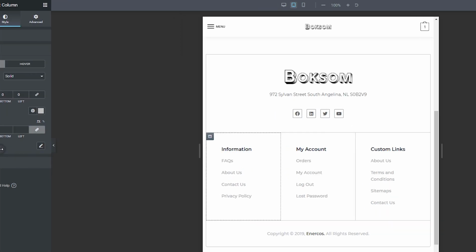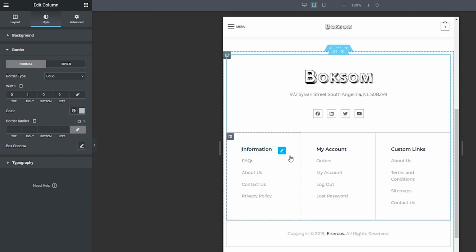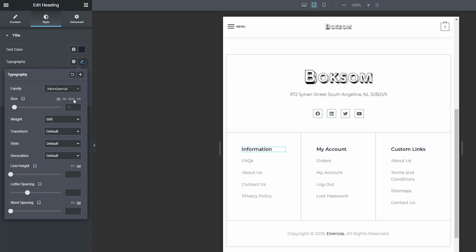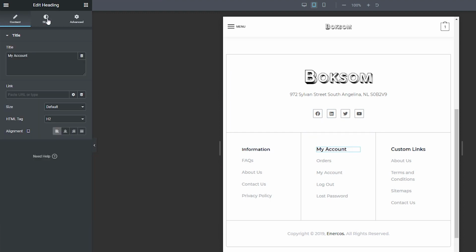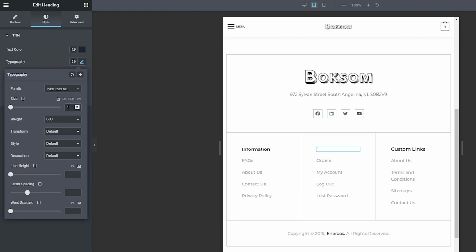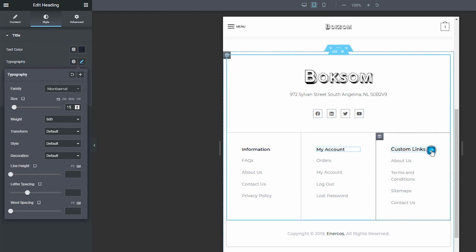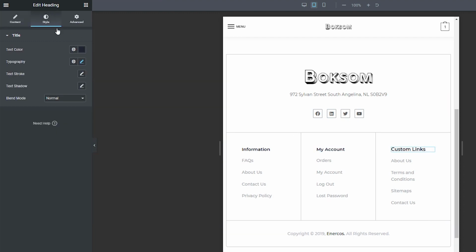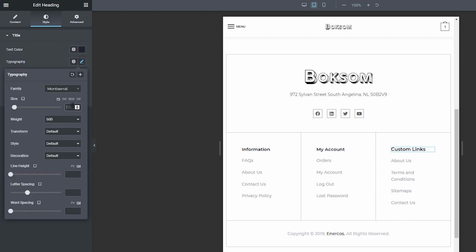We could still make customizations here by reducing our widgets. We could reduce the font size of our text. Instead of it being at 16, we could make this 15. And we could repeat the same in here. So head over to style, typography, make this 15. Same goes for our custom link, style, typography, make this 15.